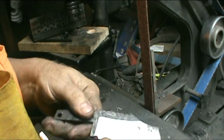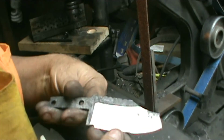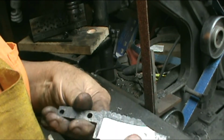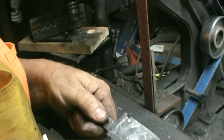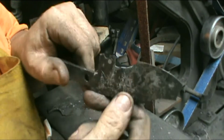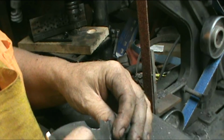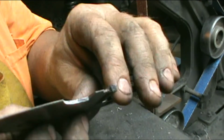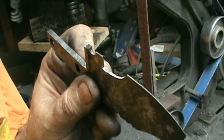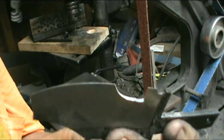Well, it's a big T-crack right there. And another crack right in there and there and there. It's cracked all to pieces. Yep, see? You can see, hopefully the camera will show it. I'll describe it a little bit, try to.